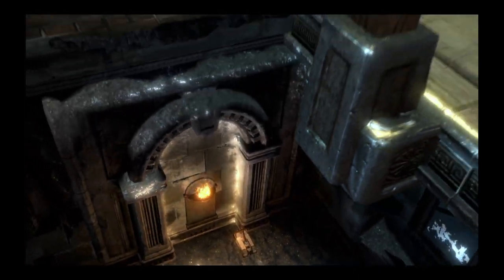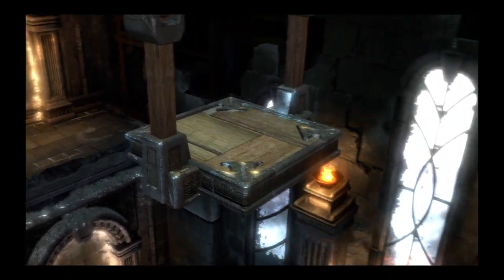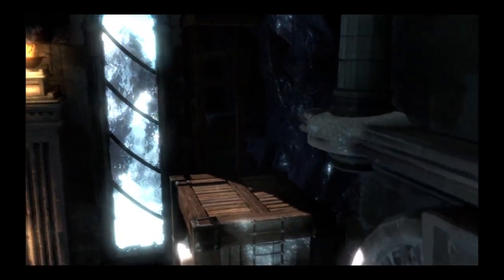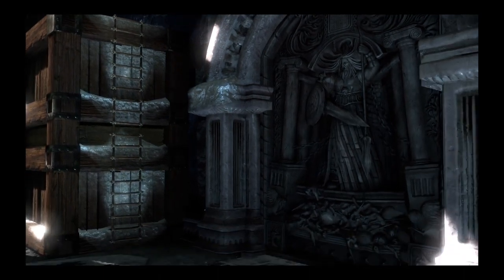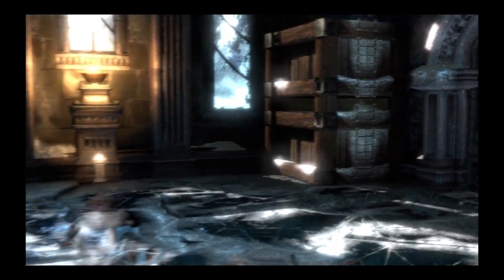Now, once again, cinematics are used to navigate the player where they're supposed to be going in a unique environment.